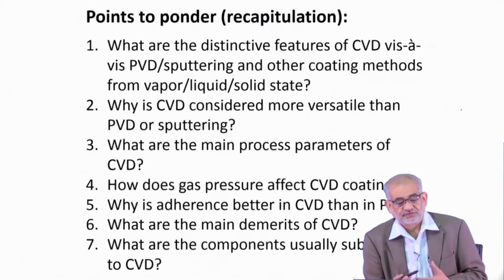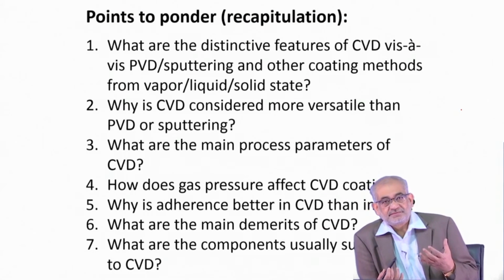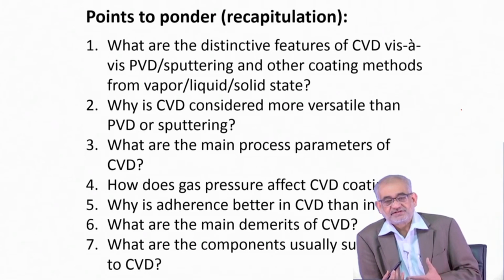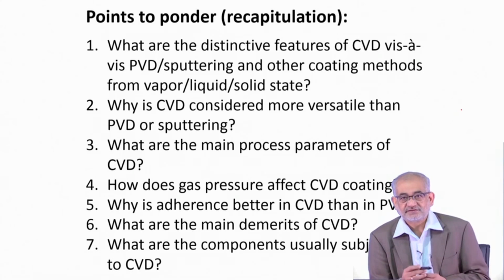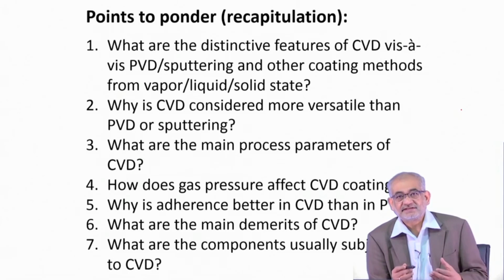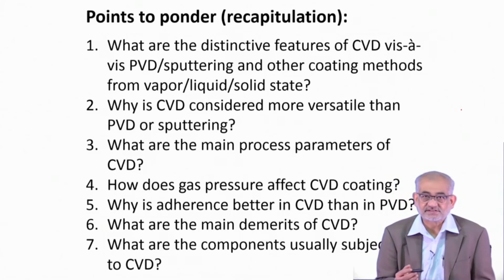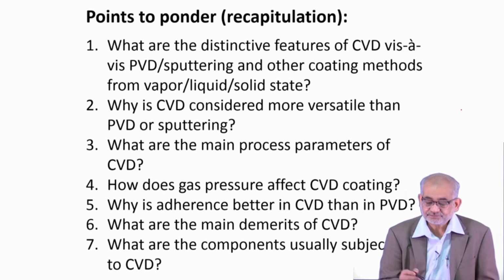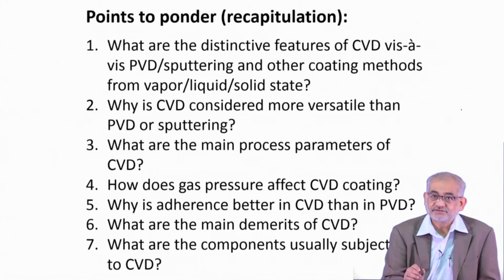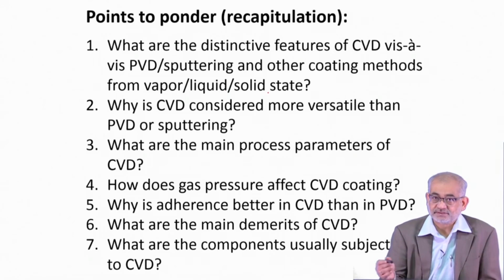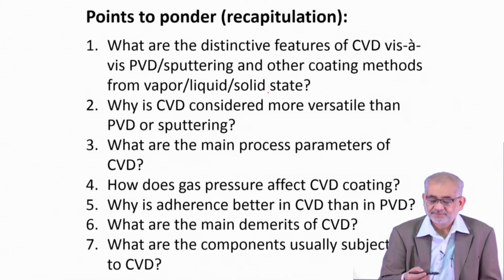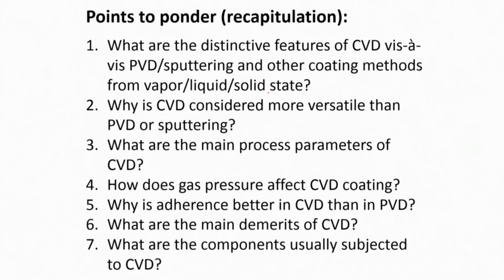So what did we discuss so far? We have talked about the definition, the mechanism and scope of CVD, and we realized that CVD distinguishes itself from other kinds of thin film coating techniques by the fact that we are able to deposit a composition which is different than the precursor gases or the vapor that we feed in. And in fact, this is how it differs from almost all other kinds of coatings, either from vapor state or liquid state or solid state, because the compositional variation is possible here because of the chemical reaction that takes place. So it's obviously much more versatile than all other vapor-based techniques.